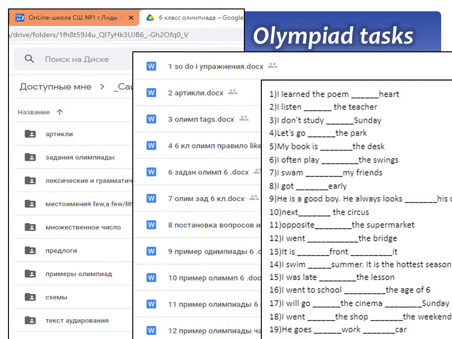Our online school is also a platform for exchange of Olympiad materials between teachers. We can say that such a system of work increases the number of winners of regional Olympiads every year. As a result, we have tutors who prepare students for the subject Olympiad in each class parallel.